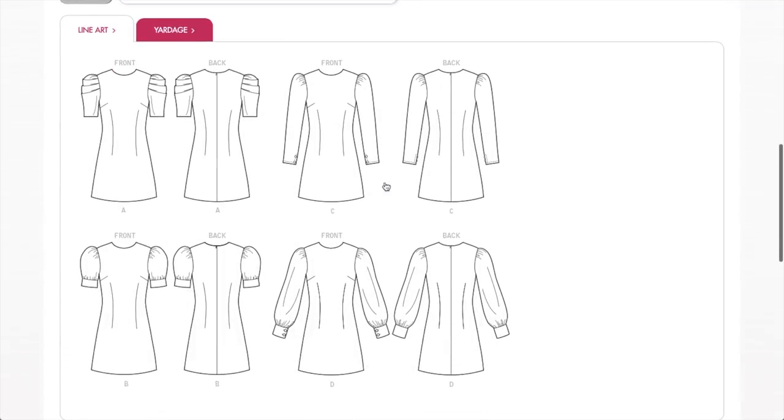Okay, let's check out the line drawings. Yay! So happy! This makes my heart so happy. So yeah, I would definitely make this. I love this sleeve. I'm obsessed with it in a plaid. I also love that it has these little angled side darts in addition to the fisheye dart, just extra fitting. And then this little faux placket, or maybe it's real. Maybe it's a little button placket here on the side. Lots of great details here.